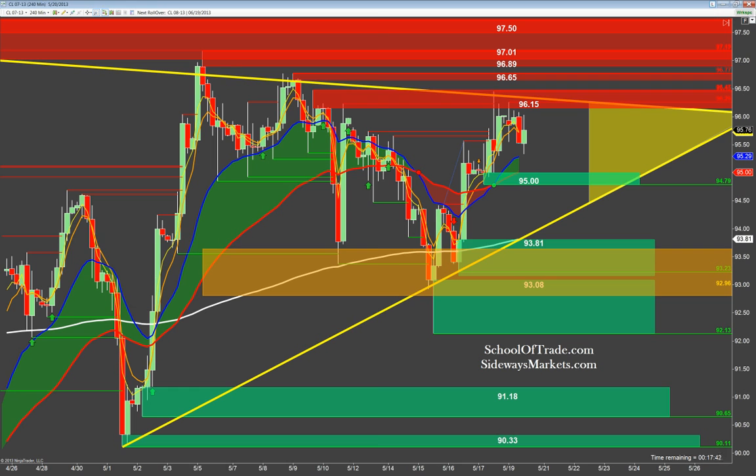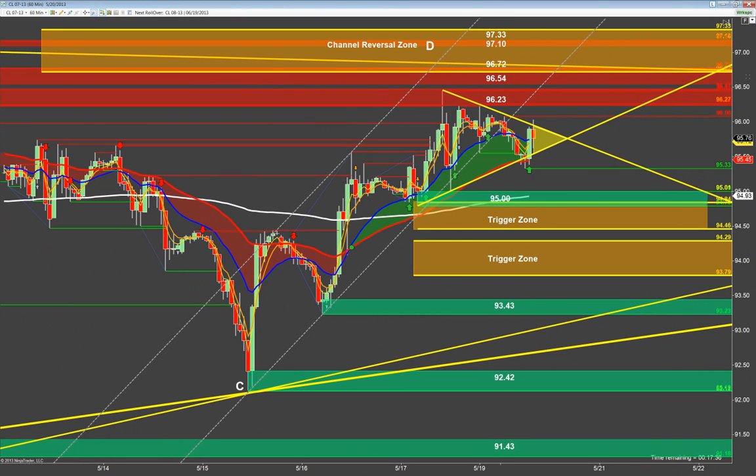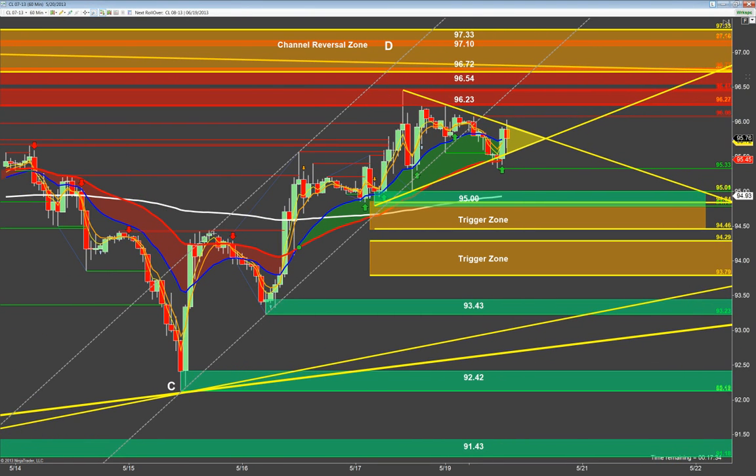I want to drill down to a 60-minute, an hourly, a half an hour chart. Here's a 60-minute chart. And now in this 60-minute chart, this is where we start to really see levels we can use today. Remember, the anchor charts, starting with the weeklies, the dailies, the 4 hours, those are going to set the stage. They're going to tell the story. Now we start to drill down to hourly, half hourly, and I'm going to show you a 5-minute chart in just a few moments that's going to really give us the final clues we need to know exactly what levels we want to be trading with.